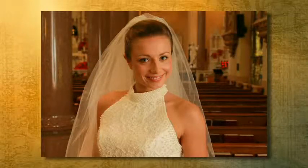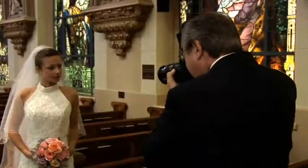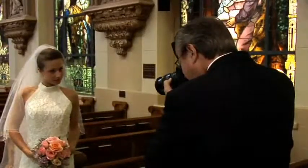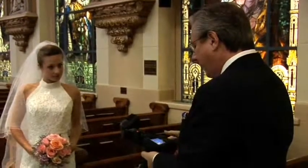Okay, and when I look at our image, it's a pretty image just like we had before, but it's still kind of warm looking. So let's go ahead and see if we can get the proper color balance. What I'm going to do is just shoot into her white gown right here or anything else that's white, but since she's got the white gown on, I'm just going to go pretty darn close right to the gown. And I'm simply going to hit the menu right here. I'm going to go into white balance right here, and I'm going to set it for the white gown picture.